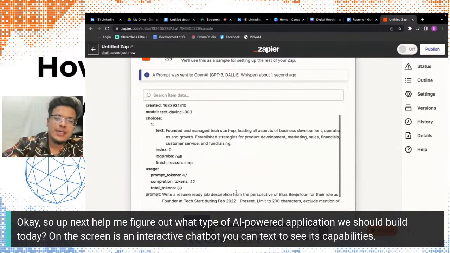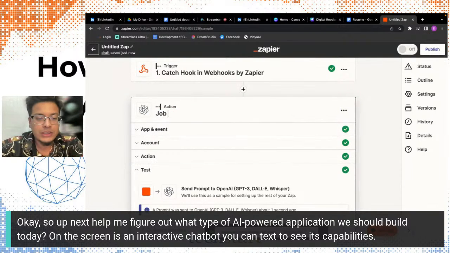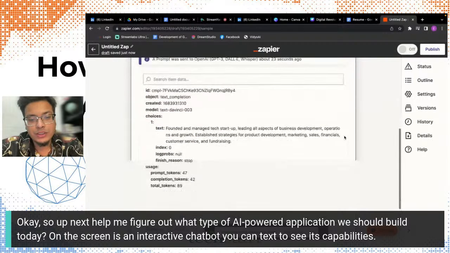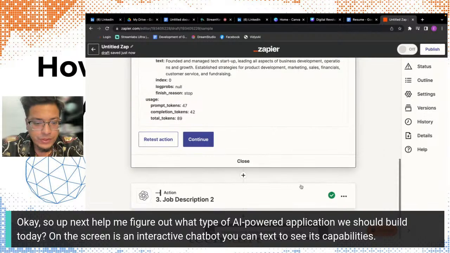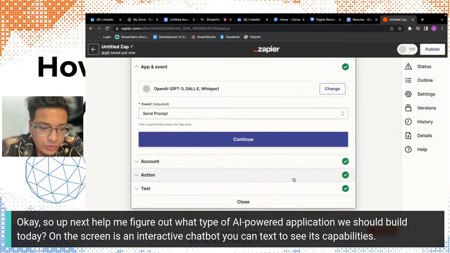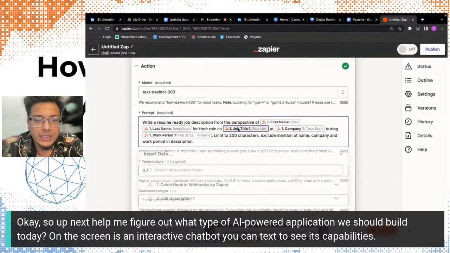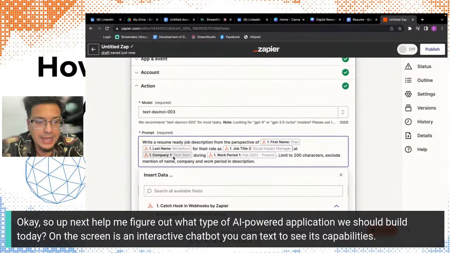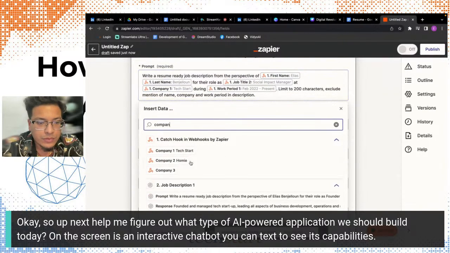Okay, so now we get the job description made from ChatGPT. Perfect. So next, let's rename this. I'm going to call it job description 1. All right, now I need to duplicate it, and I need job description 2. And probably job description 3 as well. But I don't think I'm going to be able to test it because I didn't fill out the form for that. Oops. Okay, action. The action is write a resume job description 4, but then instead of job title 1, we're going to go with job title 2. There we go. Instead of company 1, we're going to go with company 2. There it is. And same deal, work period.